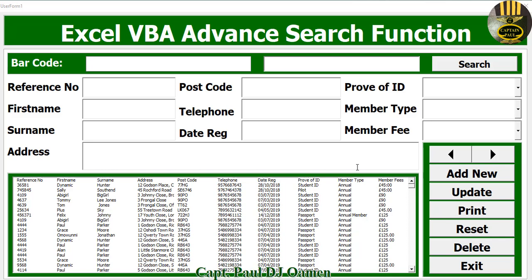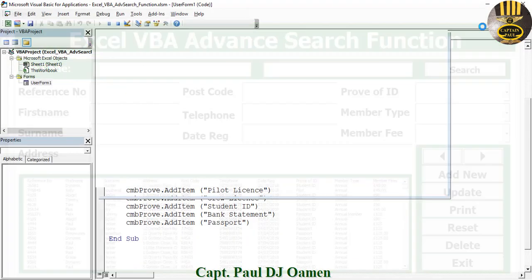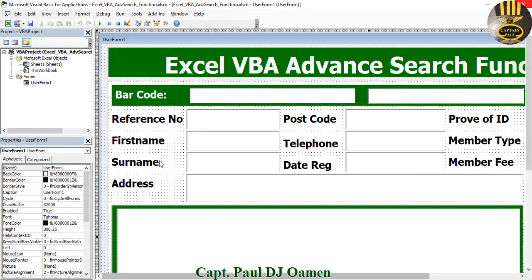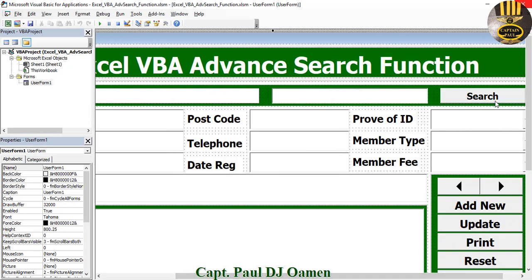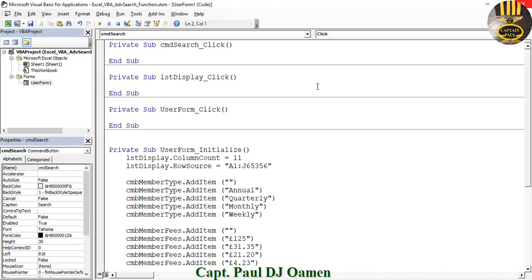And welcome back to the second part of this tutorial. Now let's deal with the search function, and after that we deal with this spin bar as well. Like I said, this tutorial is mainly about the search function, so that's what I'm concentrating on more. Now let's double click on the search button, and in there we're going to declare the following variable.